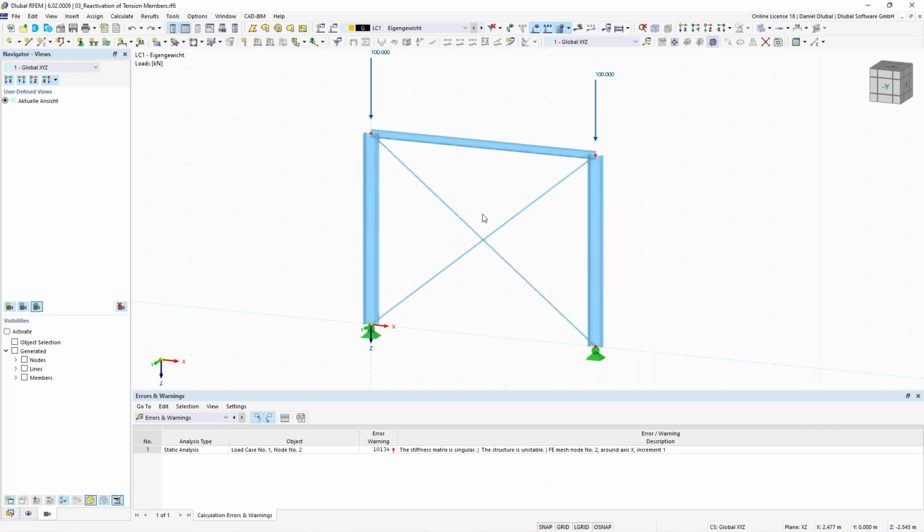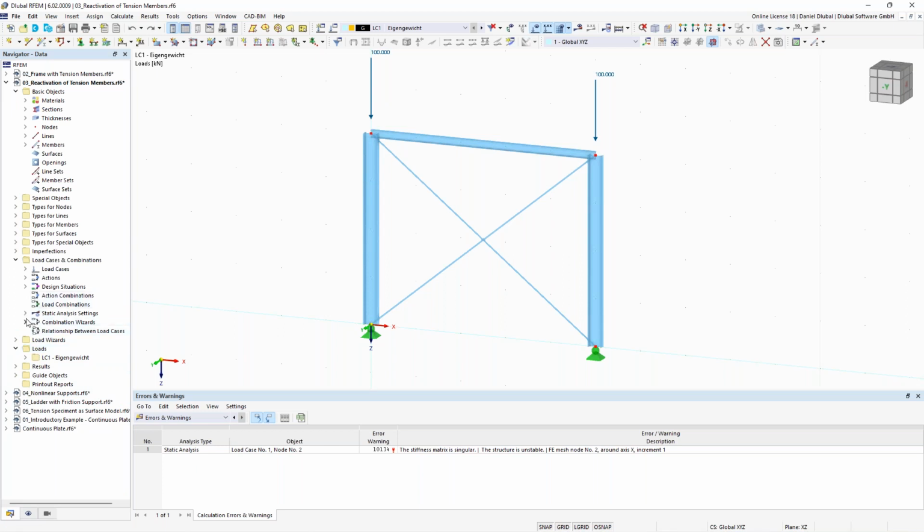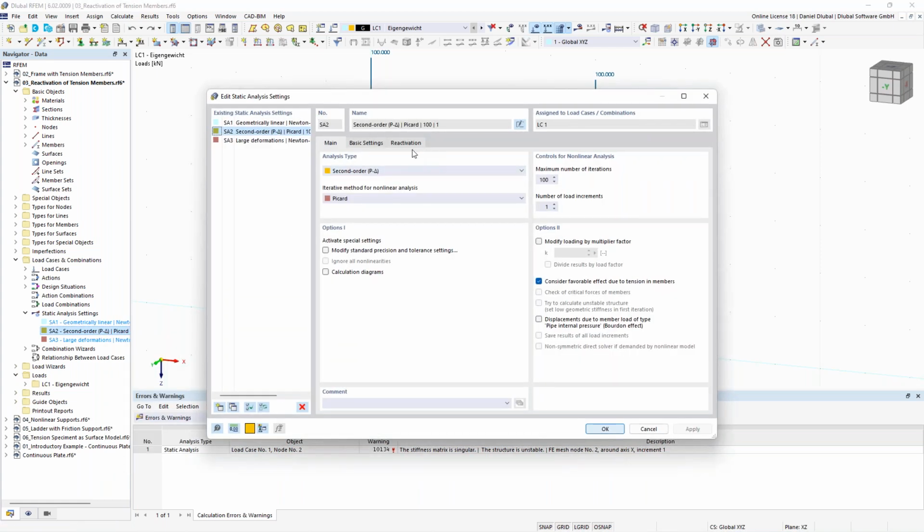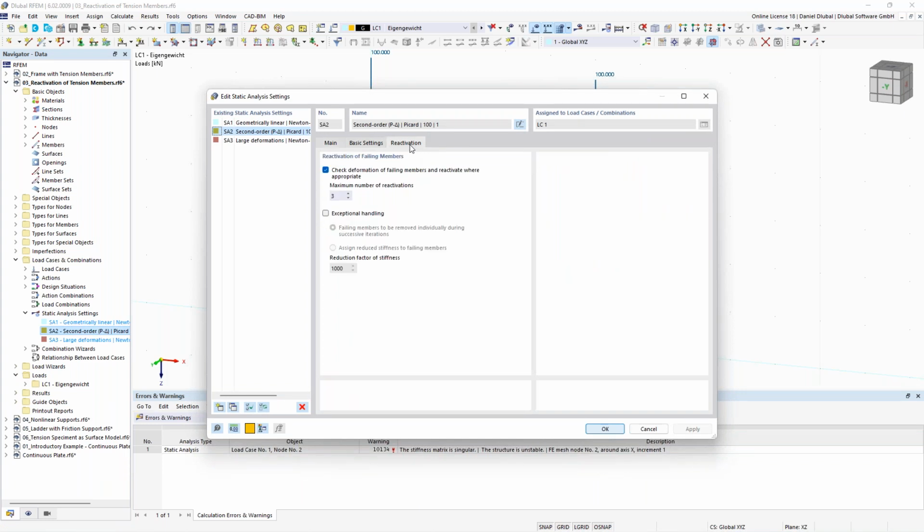So in order to consider this, we can reactivate nonlinear members or tension members. I go to the data navigator, and this setting you can find in the static analysis settings. Go to edit, and when you deal with nonlinear beam elements or members, you have a third option of reactivation. When you accept this exceptional handling, you have two possibilities.